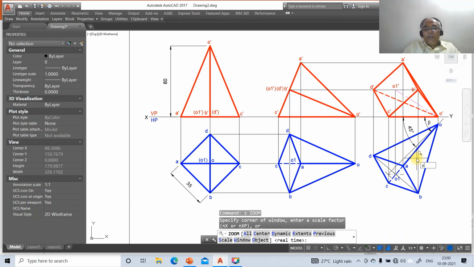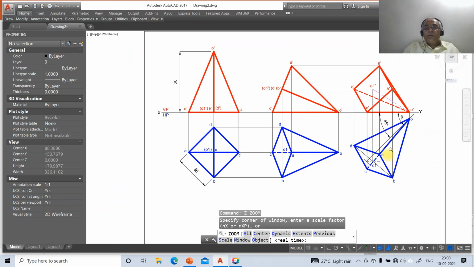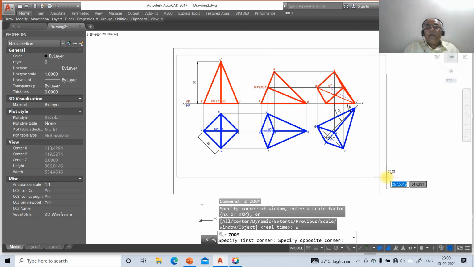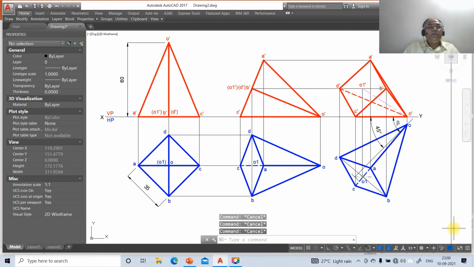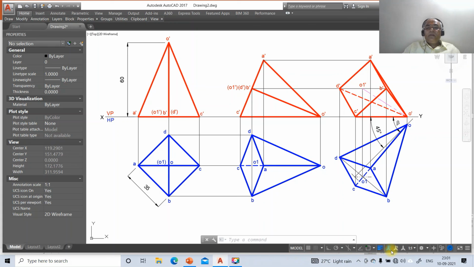So this is how you will be able to create this drawing. Zoom previous, then just come down to zoom window and take this, and this will going to be your final solution. So what we have, and what we need to do here, both will going to be the one and same. This is how we can create the drawing of square pyramid of base height 35 mm and the axis then 60 mm using the AutoCAD software. Thank you.